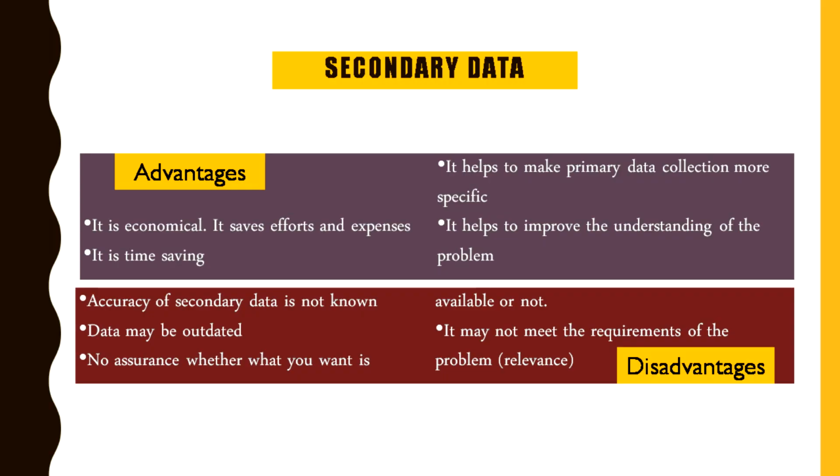And particularly, it makes clear what kind of direction you're supposed to take in your research. Because based on the secondary data understanding, you will have a research gap. Based on the research gap, you will have aims and objectives. And to prove the aims and objectives, you have to go to the field and collect the data. So with the clarity of secondary data, you can collect very specific, accurate, pinpointed primary data. That's one advantage, I think.